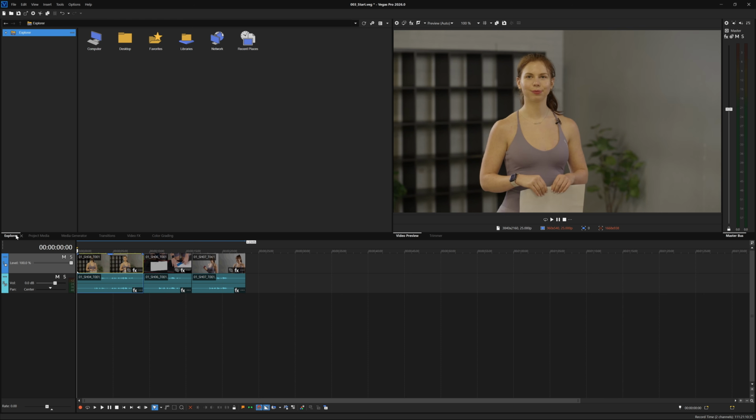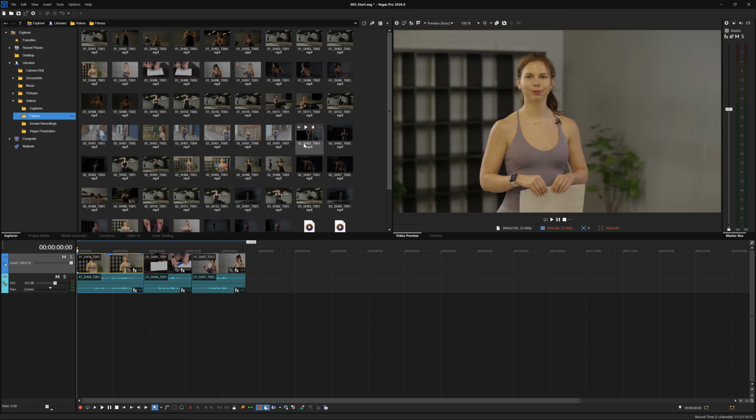Now, instead of constantly tabbing between Vegas Pro and Windows Explorer, which could become annoying, there is also an inbuilt Explorer tab which does the same thing. Simply navigate the folders to your media, select them as before, and drag them into the timeline. There are also other import methods which we'll get to shortly, but at this point, you could start editing and moving events around the timeline. We're not going to do that.